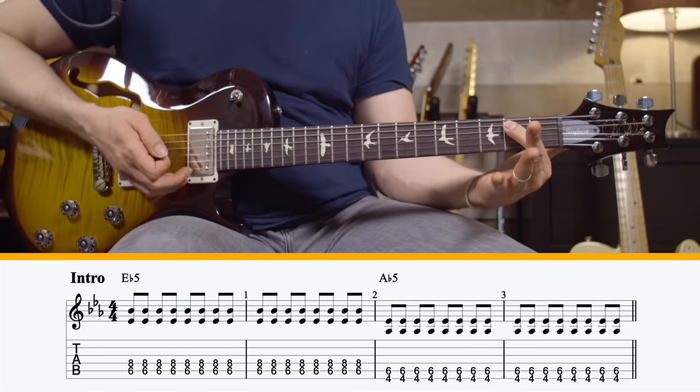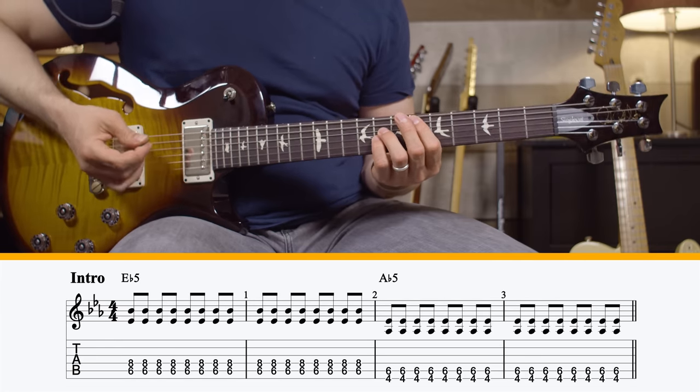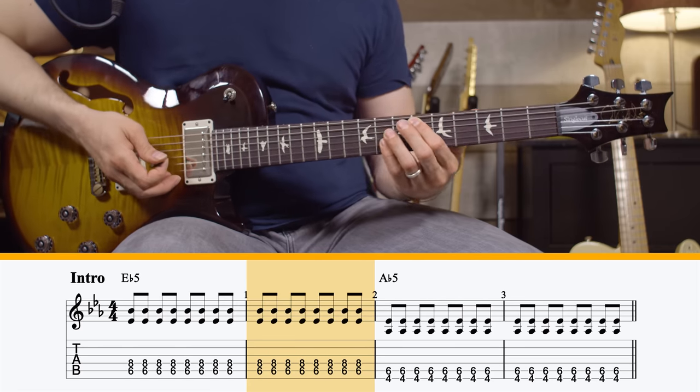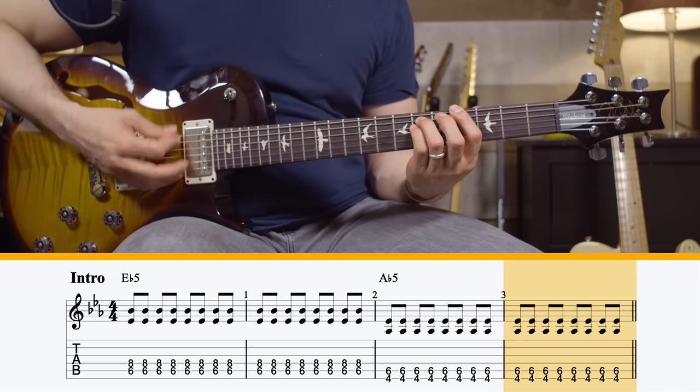"1979" by the Smashing Pumpkins. It's an E flat, and I'm pretty sure they downtune their guitar to E flat. So instead of being able to play a nice fat E flat power chord down here, we're just going to play this version of E flat right here. So play that for two measures, eighth notes, and then you move to an A flat power chord, and that's your main progression.